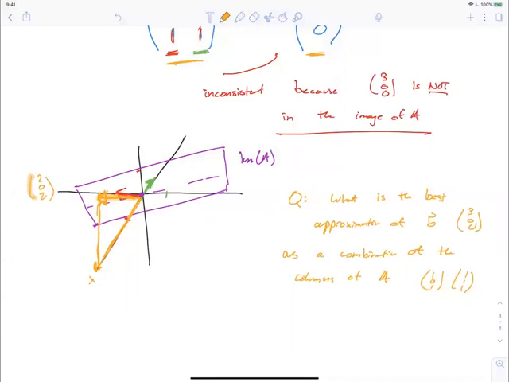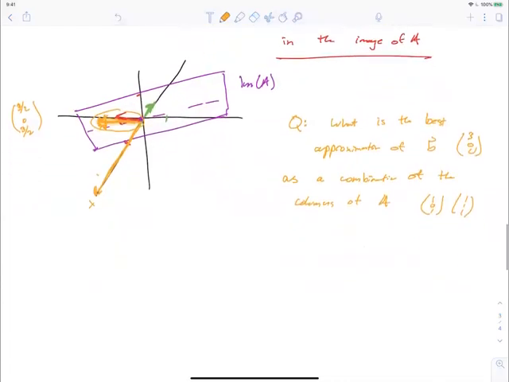And this is going to correspond to our solution that we found before. Now, this may not seem very obvious. Maybe 202 is not quite right. We kind of already know what the answer is. So maybe it's actually 3/2 in the X and 3/2 in the Z and 0 in the Y. So it's just the highlighted part, not the projected part. When you project X down into that purple plane in the image of A, you get a vector that's basically 3/2, 0, 3/2.